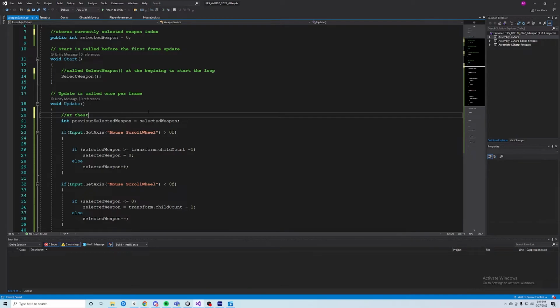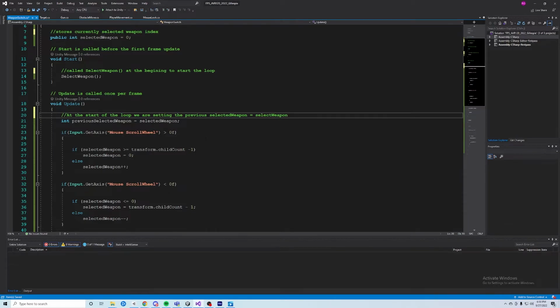At the start of the loop, we are setting the previous selected weapon equal to the currently selected weapon.